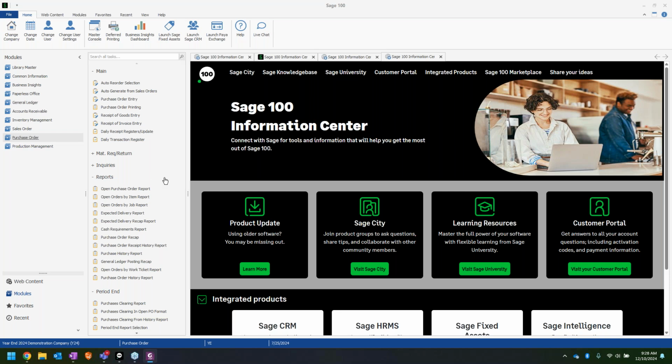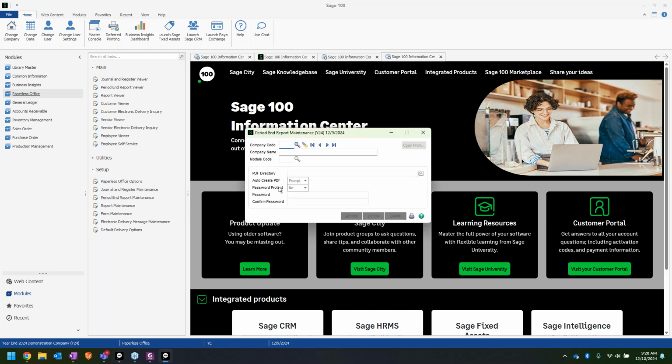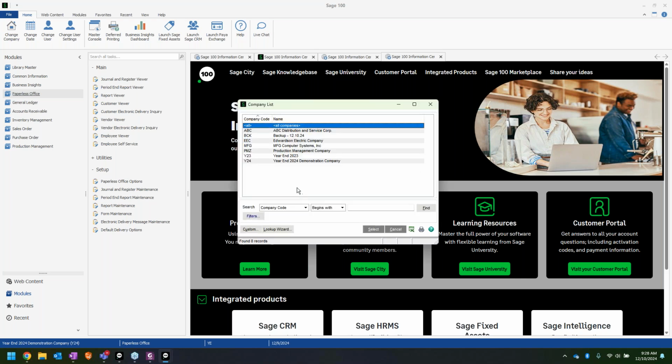The first thing you want to note is whether or not you have your paperless office turned on for your period end reports. If you use paperless office for everything, then it probably is, but it's important to, we like this turned on because it's going to make PDFs of everything that you're trying to generate instead of printing hundreds of pages of data. And so we don't have filing cabinets that big anymore, I feel like.